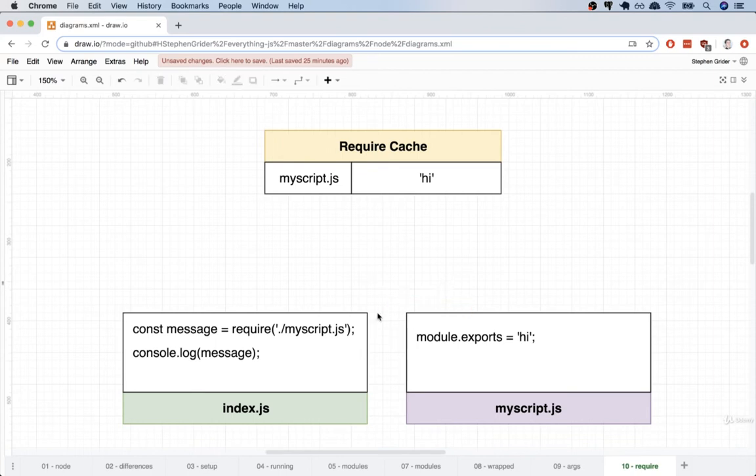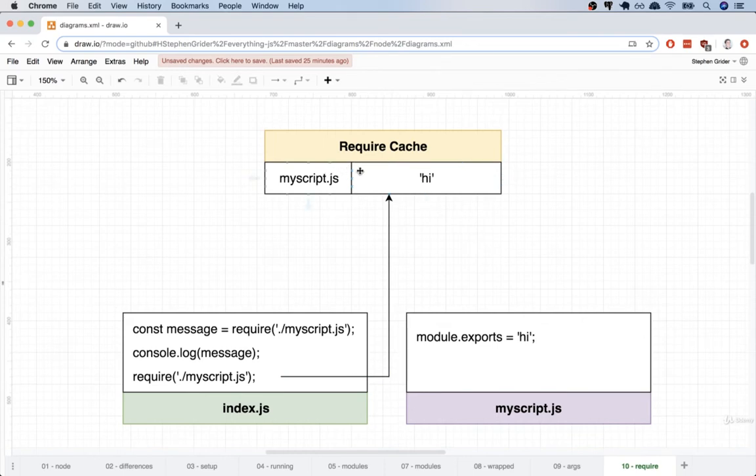If we ever tried to require in myscript.js a second time, like let's imagine that we copy paste down and just run require myscript directly like so, the second require statement right here is not going to cause the myscript.js file to be executed again. So this is not what happens. That does not occur. Instead, Node is going to take a look at the require cache, and it's going to see that we've already required in that file called myscript.js. So instead of executing that file, it's going to take a little shortcut.